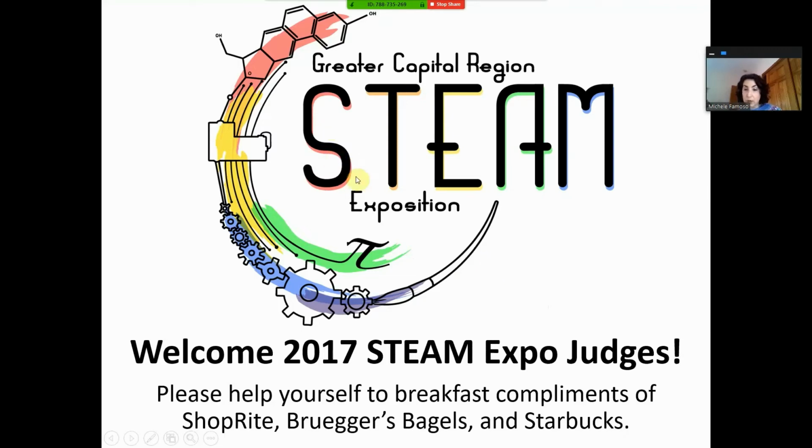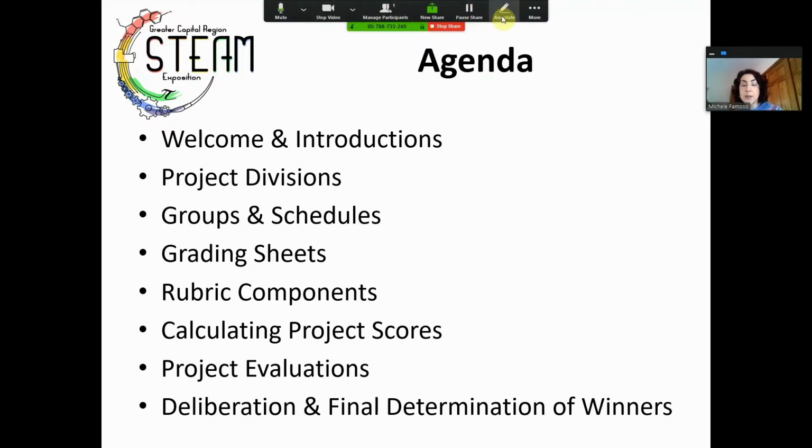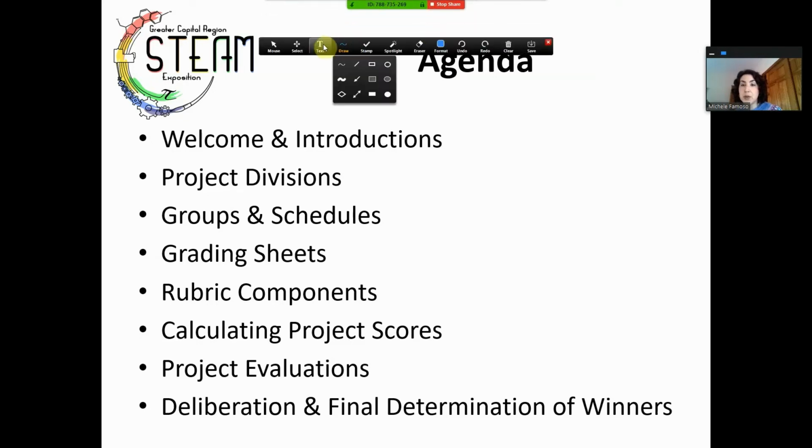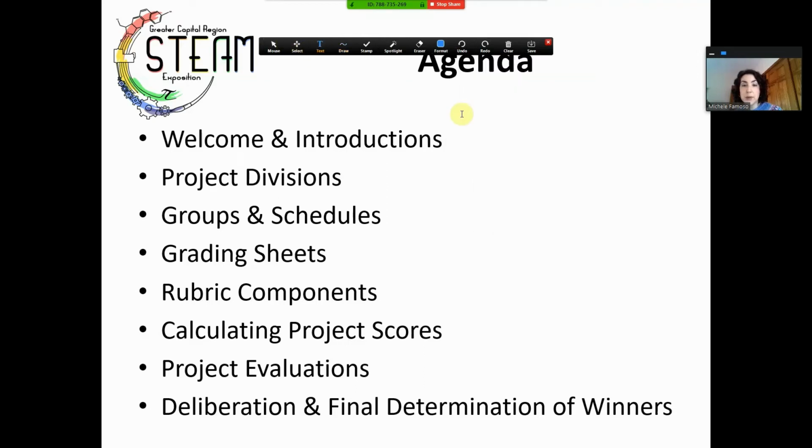Now, I can just work through this PowerPoint the way I normally would, either by clicking or using the up and down arrows. And some other neat features. Notice now the bottom window for the Zoom client is gone. I can get that by going back to the top of the screen. And now I have that same thing. But now I've got some other options like this annotate option, which is kind of neat. This allows me to type text on the window or just write with a pen. I can change the color that I'm writing in, the line width, the font, all that kind of stuff. Let me just type a little message here on the screen. Hello.